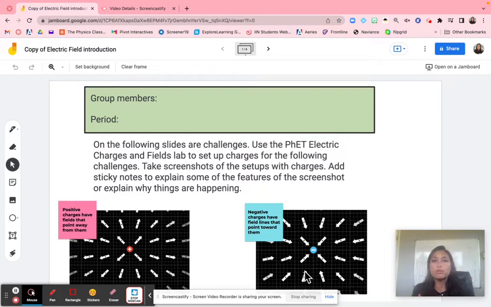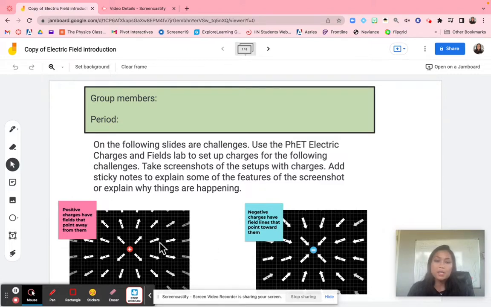It'll also reflect how distance can play a big part on the magnitude of the force, or the amount of force that is felt when they're far away versus close together. And so, if you relate this to what we've learned, if the electric field lines are pointing away from a positive but into a negative, that is very similar to the force that is felt from a positive charge.